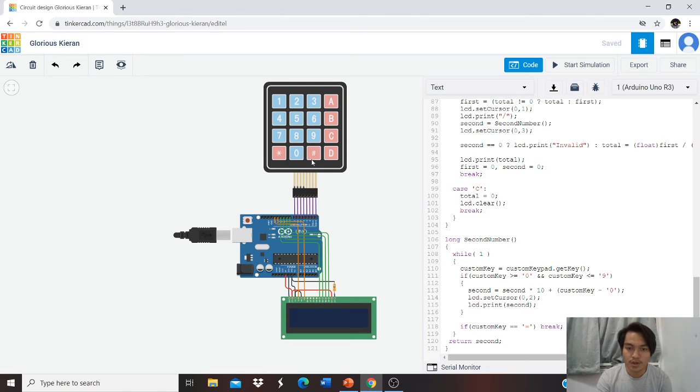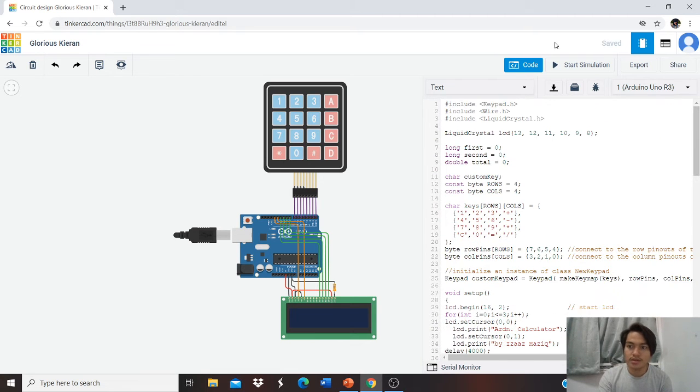It will show the answer that we got. And that's all for the coding. Now we can start our simulation.